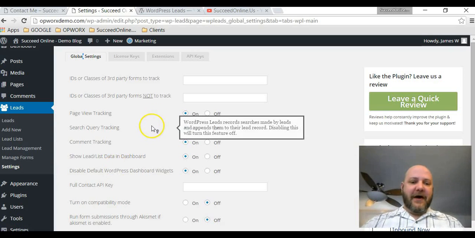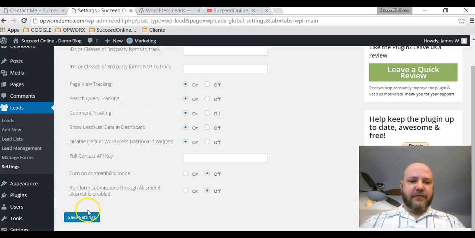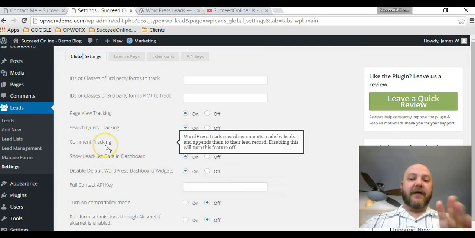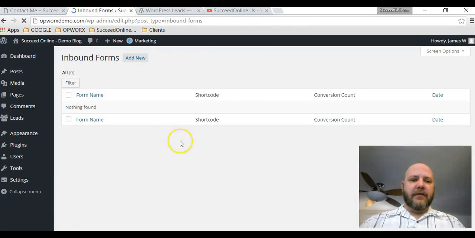So where we were at here, the settings, we're going to leave those. I just wanted to show you this is how you access them, and we'll move on with managing a form. So we're going to go to Manage Forms, and as that loads, we don't have any forms yet, so we're going to add new.